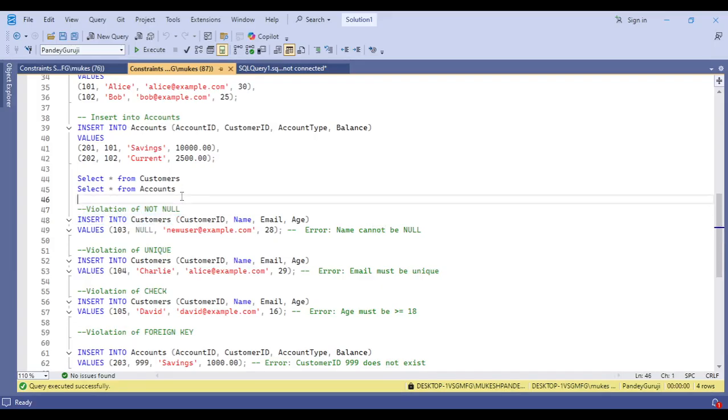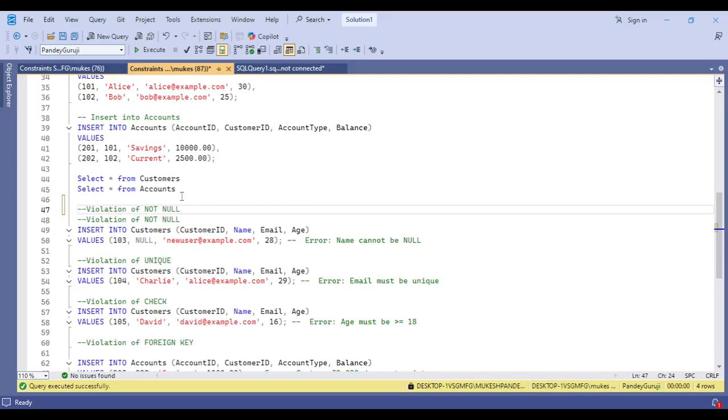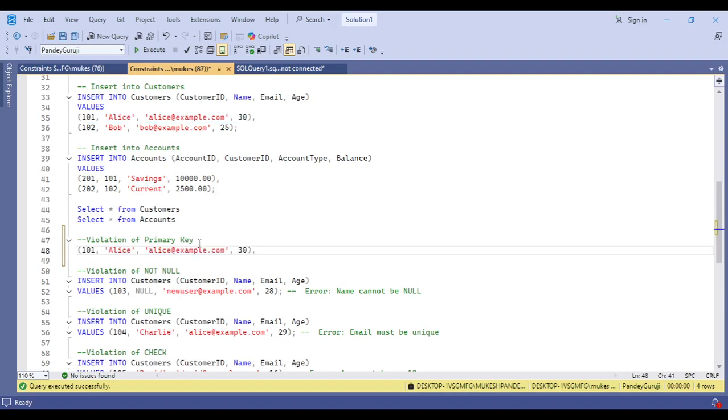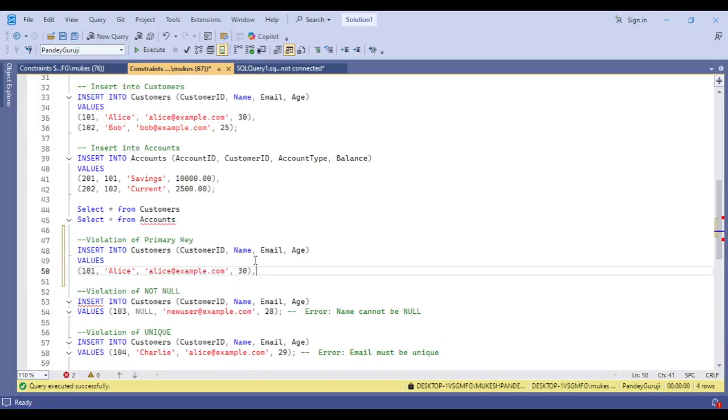If you have any ID column that is already created as the primary key and you try to insert an existing value, let me check with a customer like 101. 101 is already there, so I'm passing 101 again for the customer table, and I will change only the name.